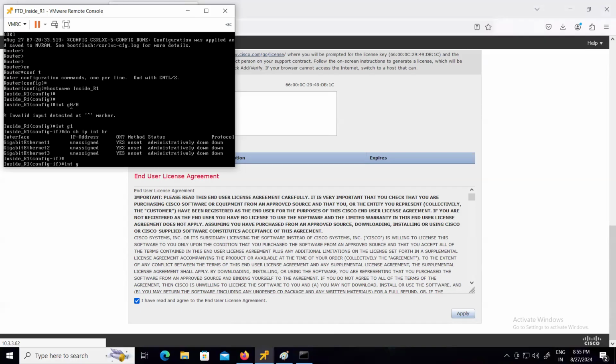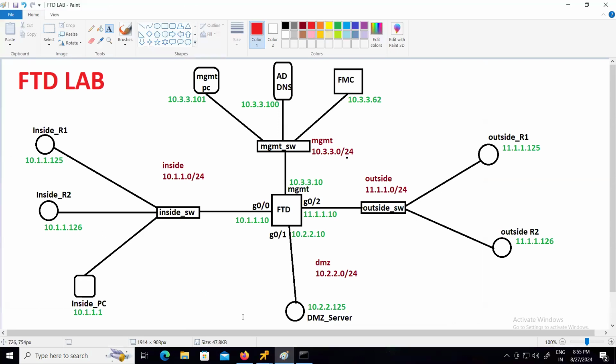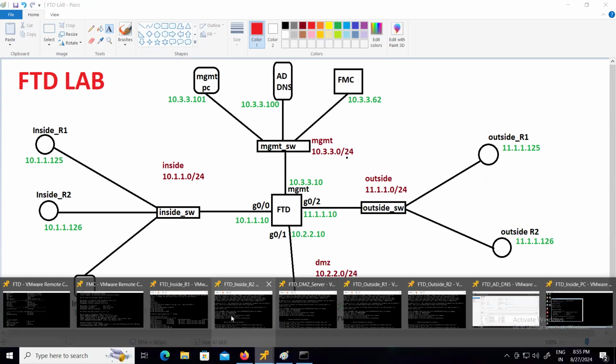So interface G1, IP address is 10.1.1.25. We can verify here that inside R1 is having the IP address 10.1.1.25.